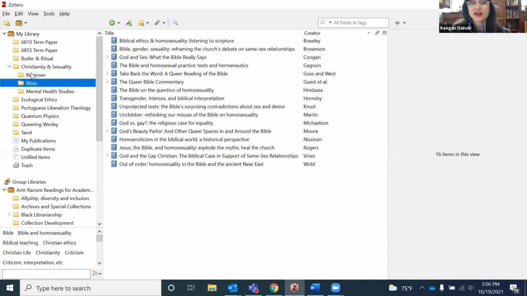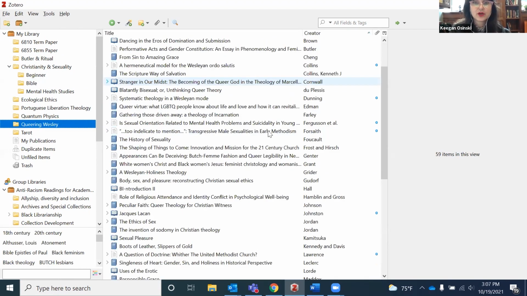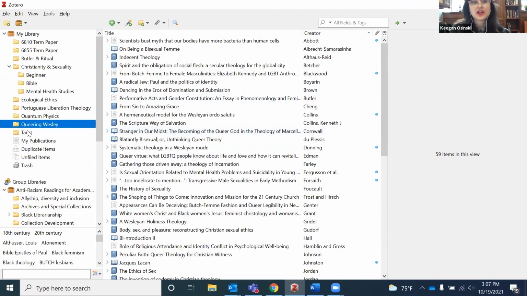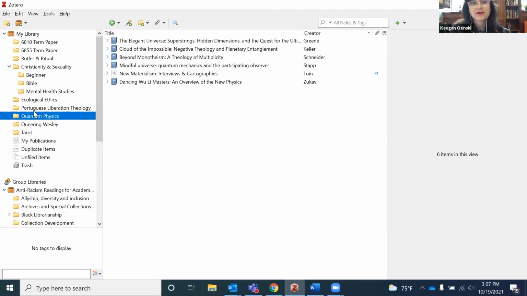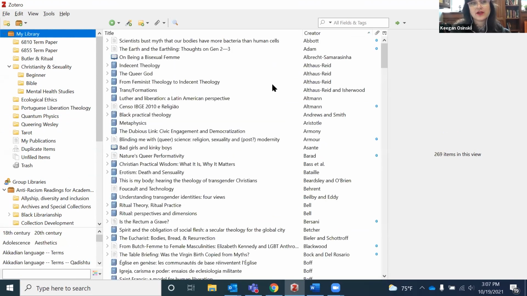So you can organize these forever to your heart's content. And my big book project has a long, big collection. So you can play around and see what is the most useful way for you to organize your own stuff. But initially, everything's just going to go into your big library.